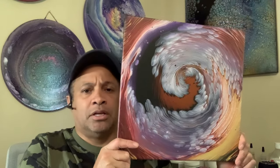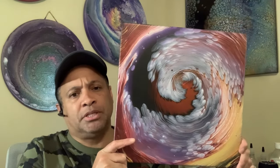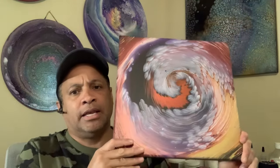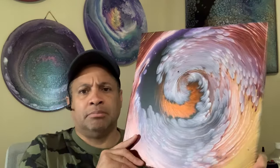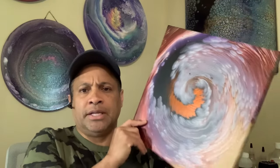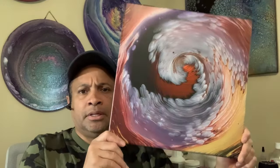So here's the piece right here. A lot more of those colors really showed up on this piece, especially this area right here. I like the Capri area, and it does shift to a gold and a green, depending on how the light hits it. There's the piece right there.